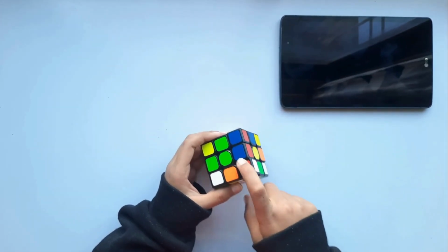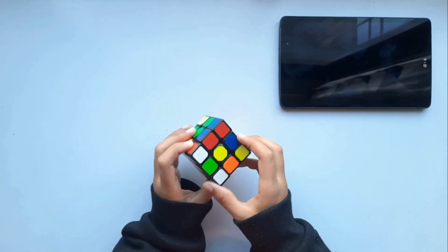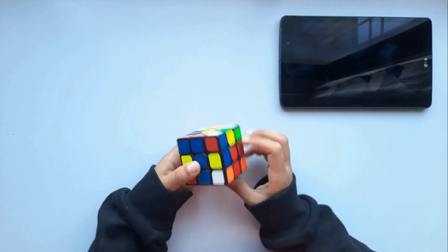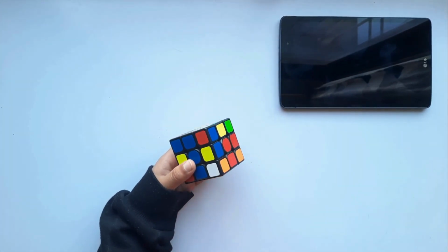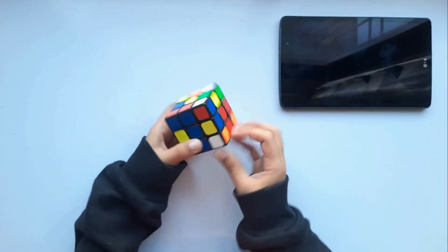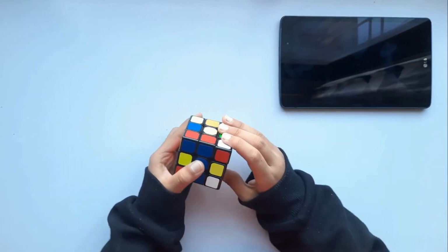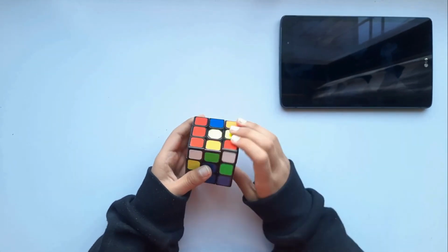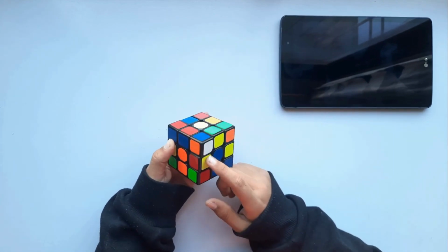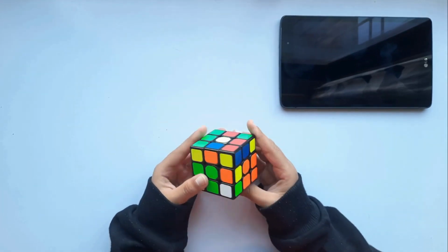So this white, red, and blue piece needs to go in with the white, red, and blue centers. So we drag it where the 3 centers are, and then you want to put this here. So then you do the algorithm. If the white piece is at the top, then you should do the algorithm 3 times. If the piece is at the right, then you just do it once.